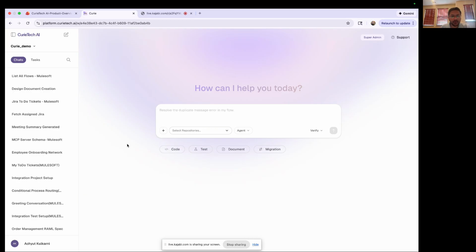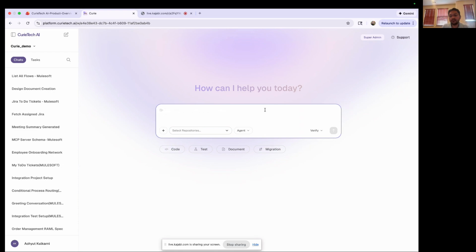So let's go into how you can start a task, right? Basically, there are two ways in which you can start a task. Either you can provide a code context before you start something, or if you don't have anything to start with, you can start chatting with the chat interface here, saying exactly what you are looking for. There might be scenarios where you are starting a project from scratch and you don't have any document. In that case, you might just start providing a small prompt on what exactly you would want to do.